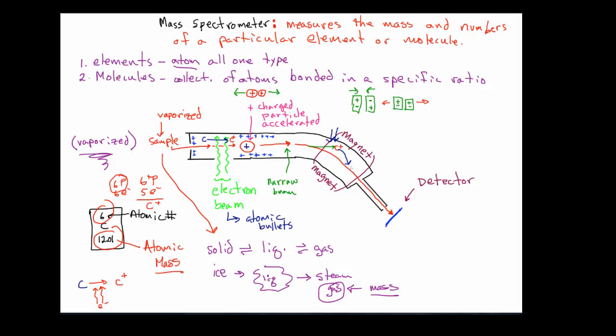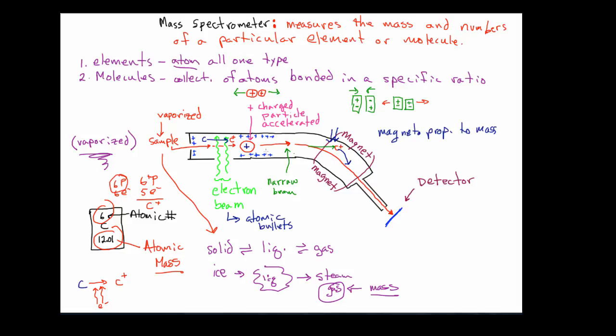Here's the main point of this instrument. The magnetic field is going to be adjusted in this experiment so that this particle is deflected in such a way that it will hit the detector in a specific location. So we're going to adjust the voltage so that the particle will be deflected so that it's going to hit the detector in a specific location. So the magnetic field, I want to abbreviate this, it's going to be proportional to the mass of the particle.